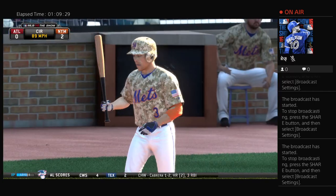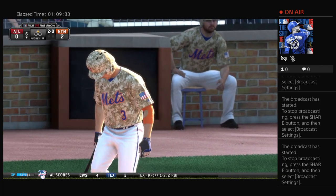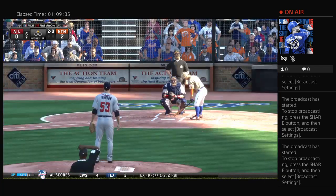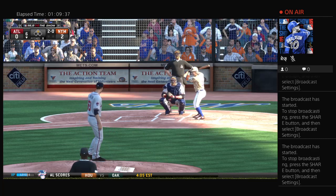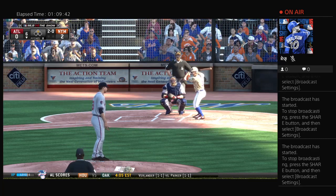1-0 pitch is a circle change. It runs outside. 2-0. Looks like he's not going to see anything here. Yeah, I don't think so either. They gave him 2 shots to see if he'd go out of the zone to try to chase, and after that, I'm thinking they should just put him on.